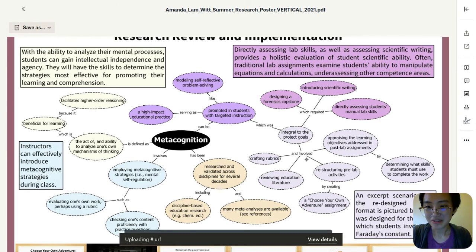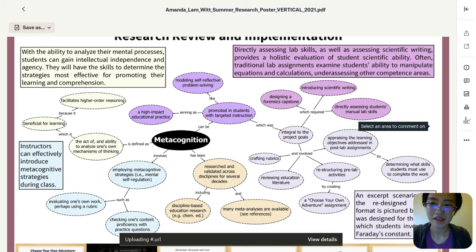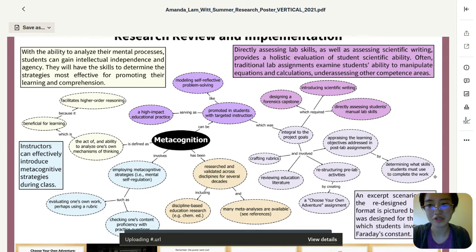So the physical things that I did, or the practical applications of the research, included creating rubrics, as I alluded to earlier, for each of the laboratory skills, and then for the lab report, reviewing the literature, of course, and then creating new pre-lab activities, and finally reviewing the learning objectives that are currently being addressed in our post-laboratory assignments in order to determine what skills students must use to complete the post-laboratory assignments.